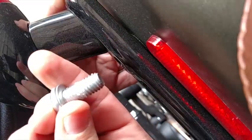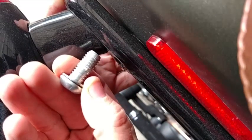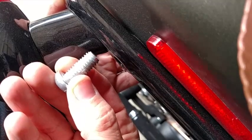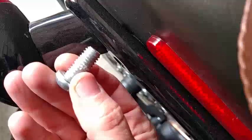Alright, this is a fairly short bolt, and I can see that there's some goop on there, probably prior Loctite. The bolts that I'm going to be replacing it with are going to be a little bit longer just to accommodate those plates. You're going to want to wipe everything down. Just make sure you're not getting any grime under there.